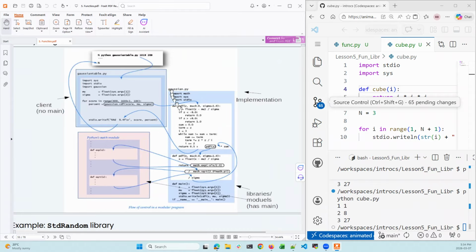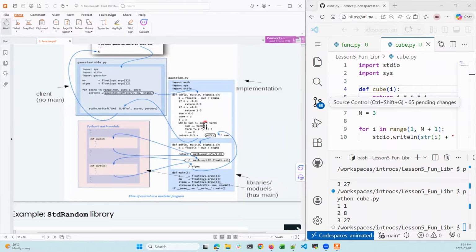there's a file called Gaussian over here. Let me get my pointer. There's a file called Gaussian. In Gaussian, there is a function called CDF. That's why we're saying Gaussian.cdf. It says go to the file Gaussian, find the function CDF, input these three variables, these three parameters or arguments. It works it out. All right.